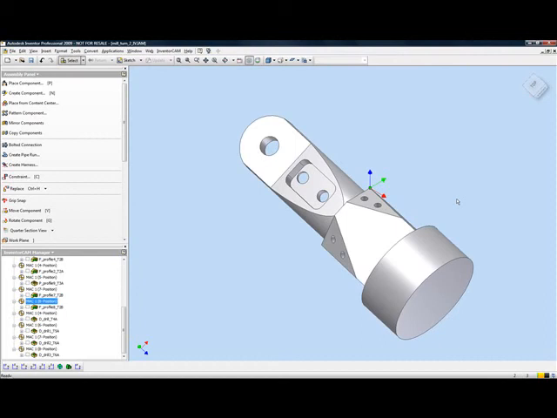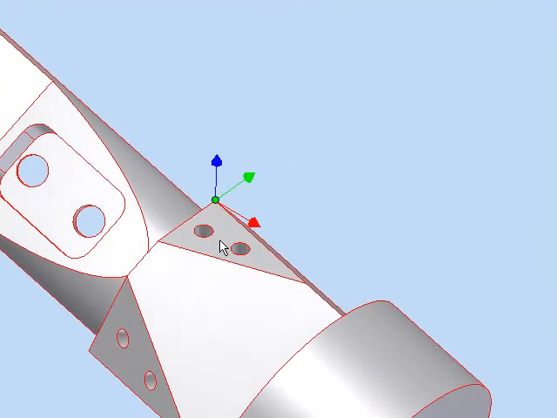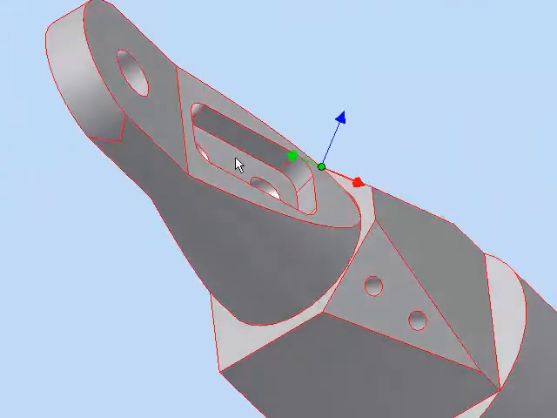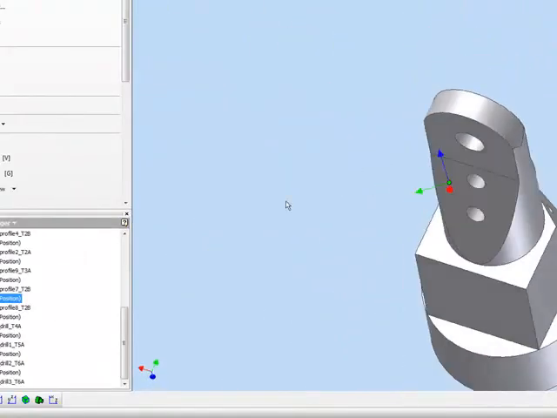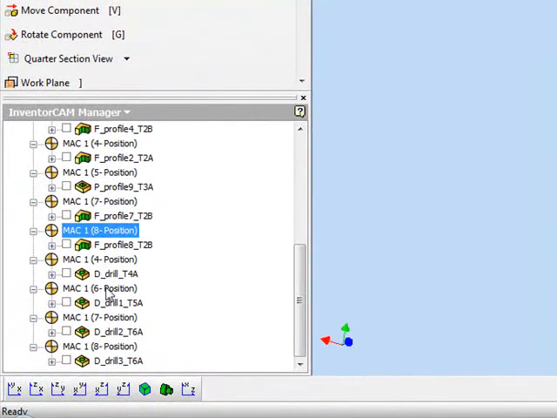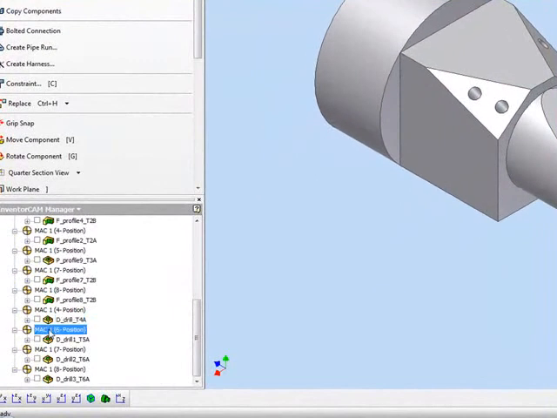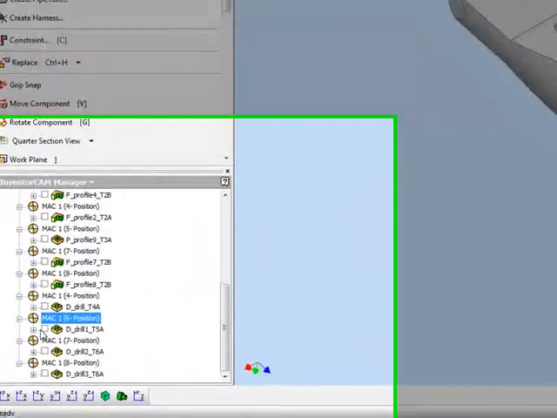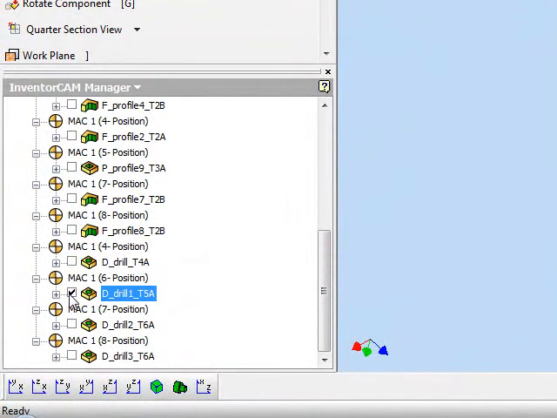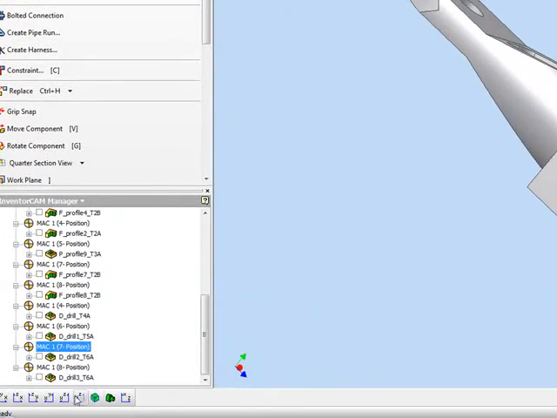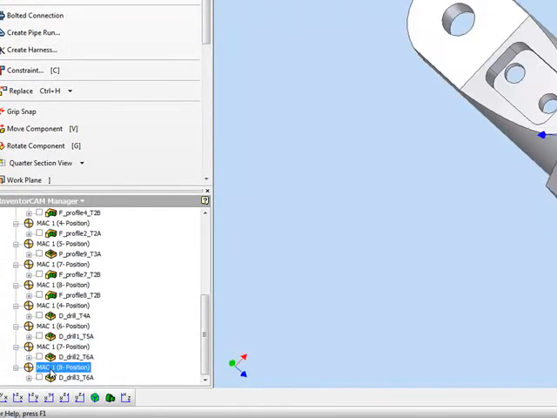What's left now on my part is the drilling operations that have to be done, such as on this wall, this face over here, these over here, and this hole over here. And that's exactly what I've done here. I have a drilling operation for this hole over here, as shown over here. I have also for these two holes, as shown over here. For this hole, these two holes, and for these two holes.